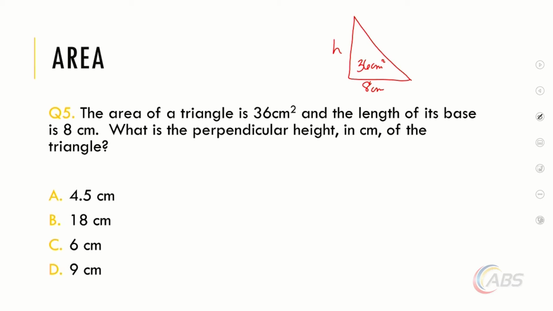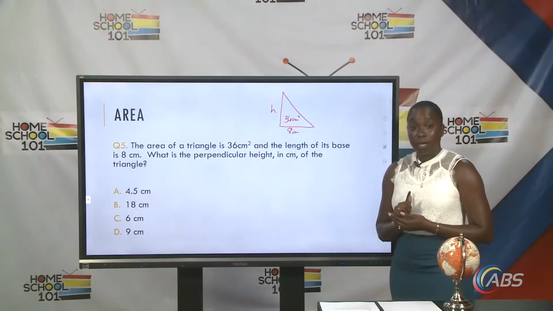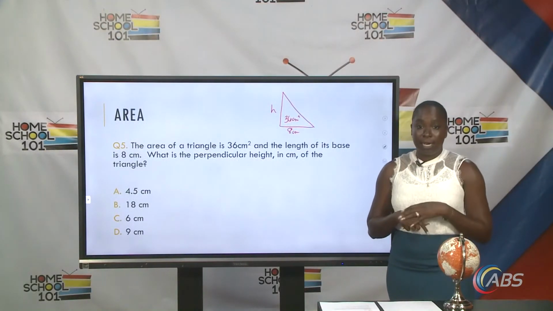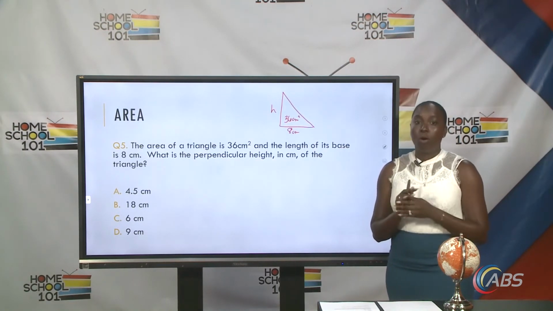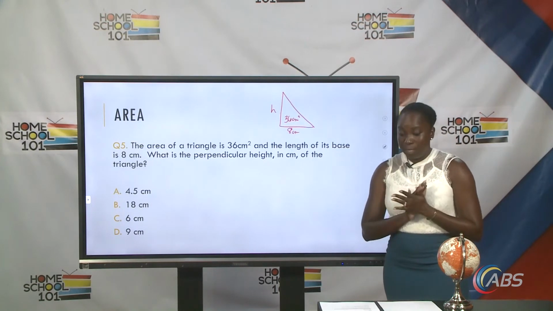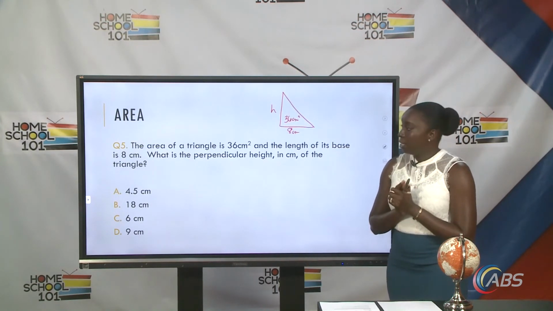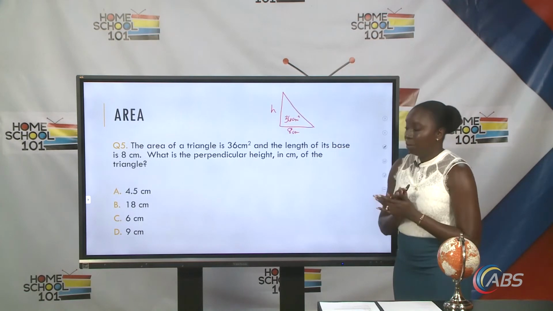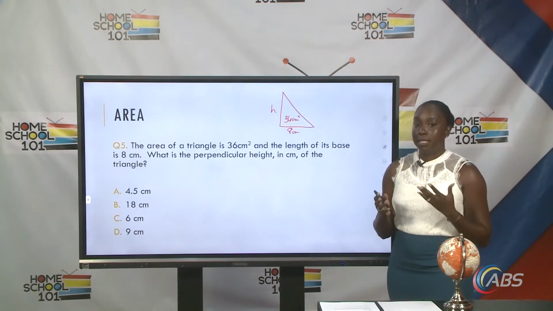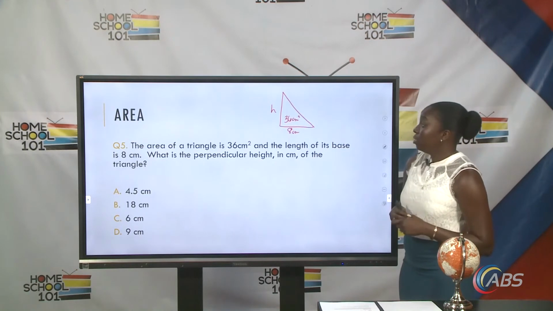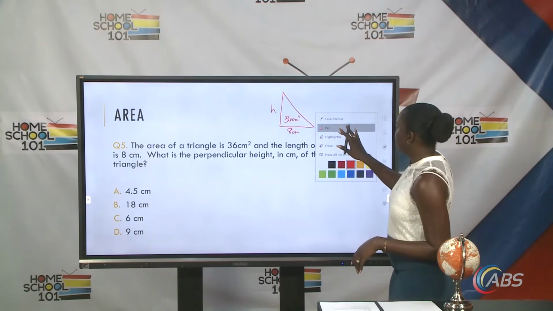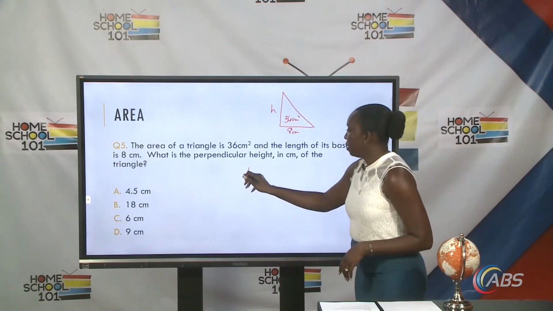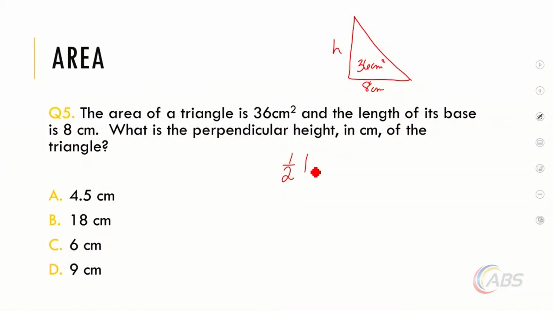So there's more than one way to approach this question. Using the formula to find the area of the triangle, we can either guess and check the answers, or we can rearrange the formula to find the height. Okay? So we're going to do both methods, but I'm thinking the guess and check is probably the easiest method of them all. So we know that the area of a triangle is half of the base times the height, right?